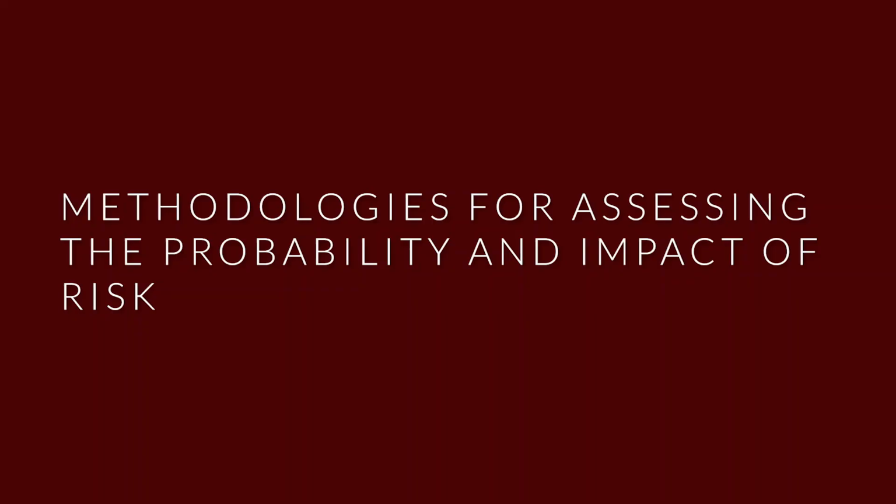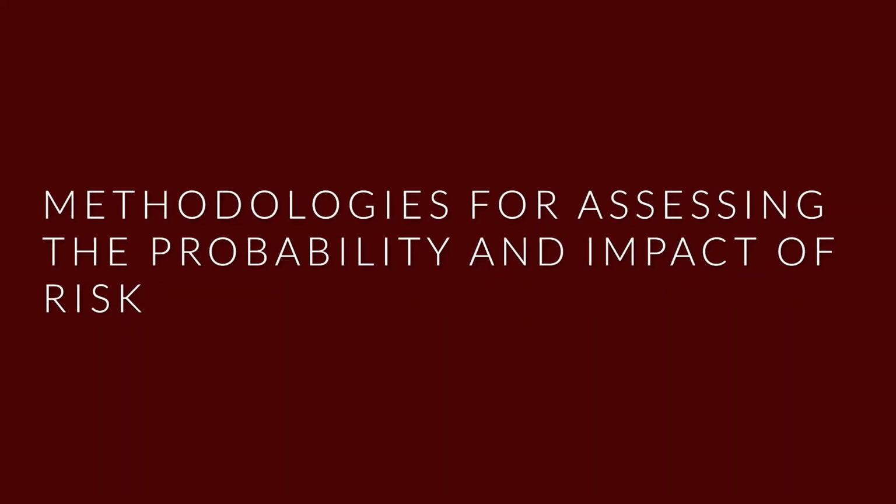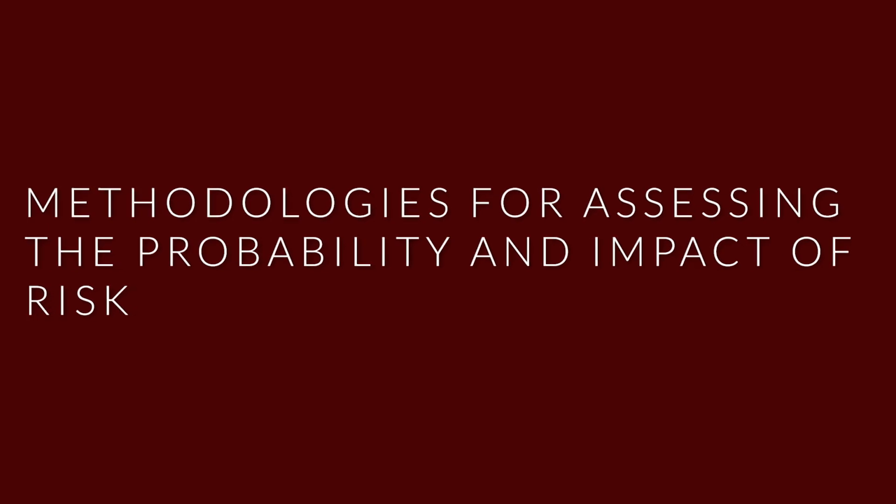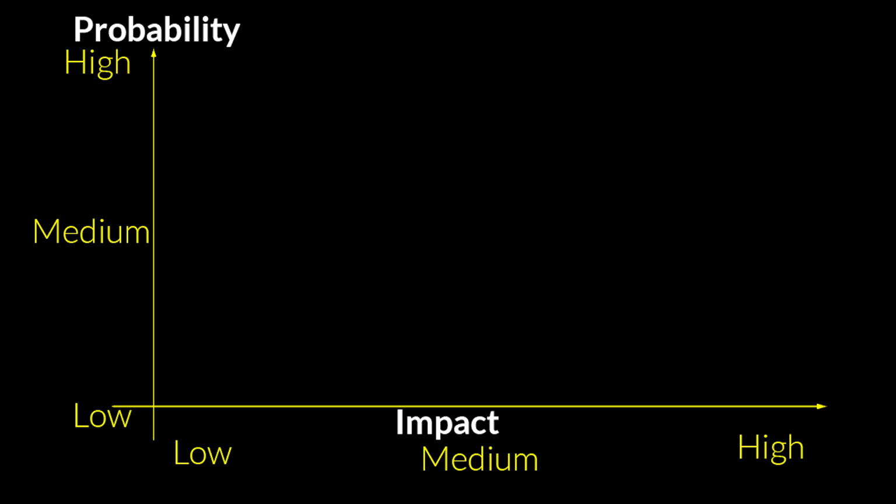Now let's move on. Now let's talk about the methodologies for assessing the probability and impact of risks. And in this case, we are starting by looking at a qualitative approach. The idea being to assess these risks in terms of the probability of the risk happening, and if that risk happens, what is the impact of that risk? So that is how we are going to analyze them. And that can be shown in the following graph, where you have low, medium, and high probability, as well as low, medium, and high impact risks.